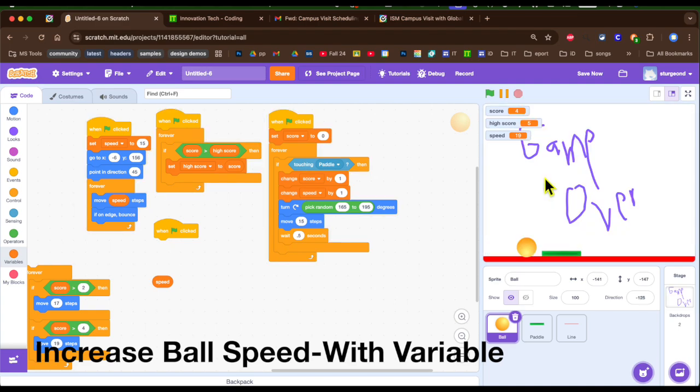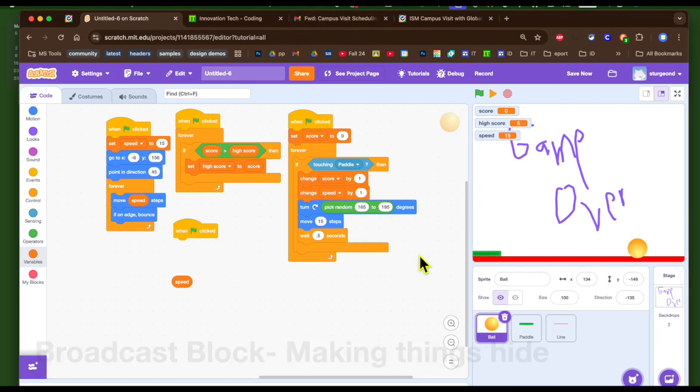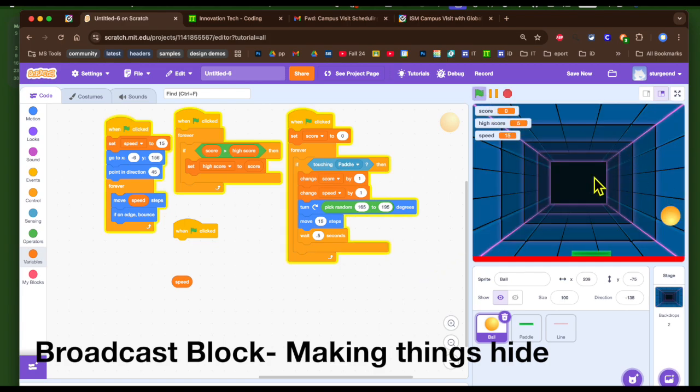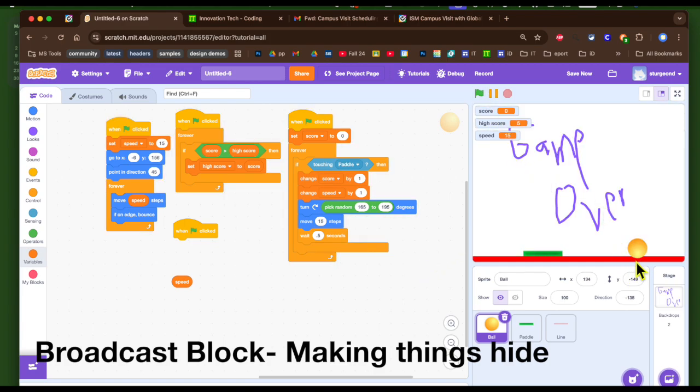Maybe 1 is too much. Maybe you can hit 0.1, or you could work on that, but you can see how that works. Much more efficient than having all this over here. Cool things. What about making it a bit cleaner? So what I mean by cleaner is when the game ends, right now the ball gets stuck here and we see everything. What if we had something where when the game went over, all of these things disappeared and we just had our game over screen?